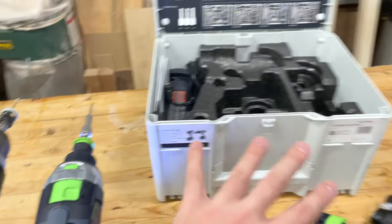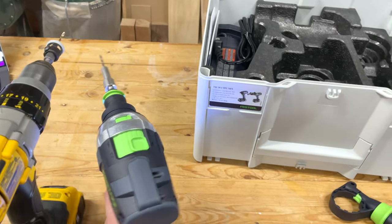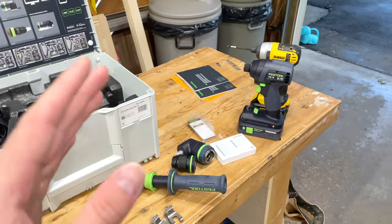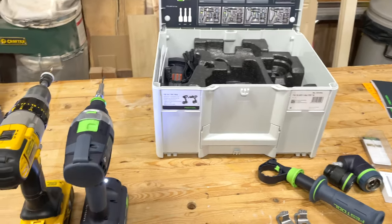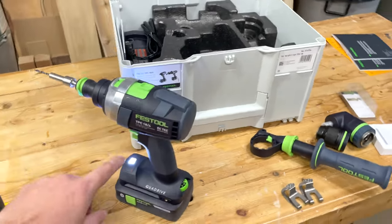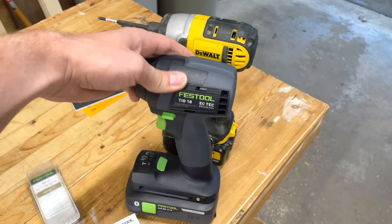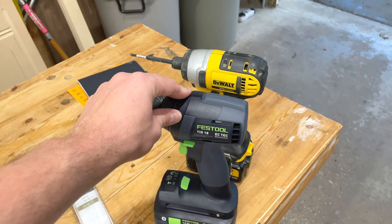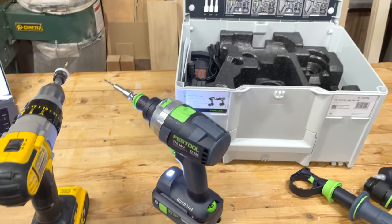The entire kit with taxes in Canada came to over $900. I'm very happy with the purchase so far. I know Makita and Milwaukee make great tools, and these DeWalt tools are older, but for me going into cabinetry, Centro Tech is going to be central to what I do. The TPC is going to be among the best hammer drill combos, and while the TID is average-to-high-end rather than top-tier like higher-end Milwaukee or Makita, it's the right move for me.